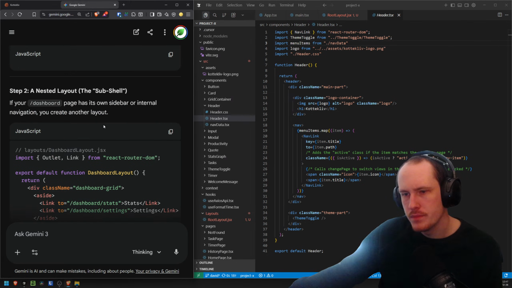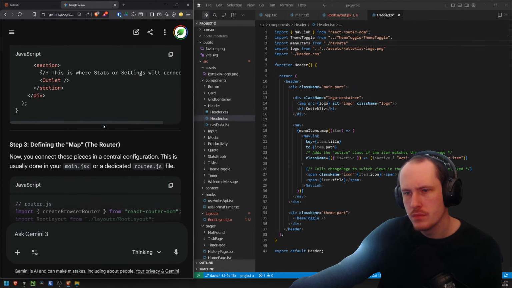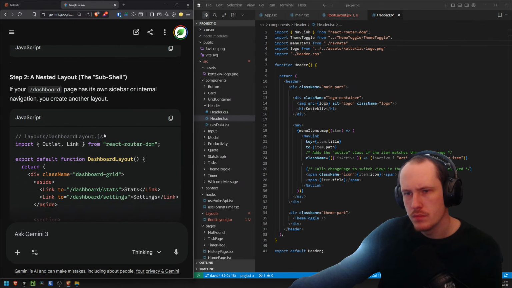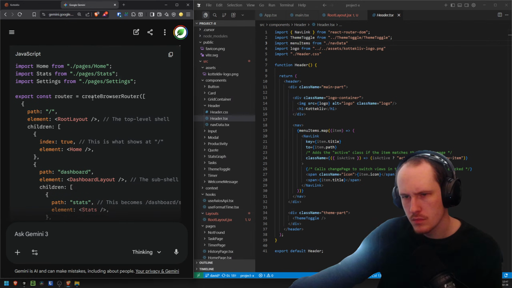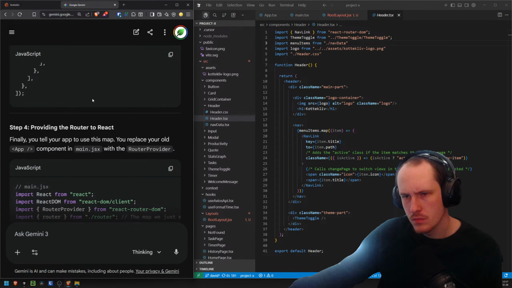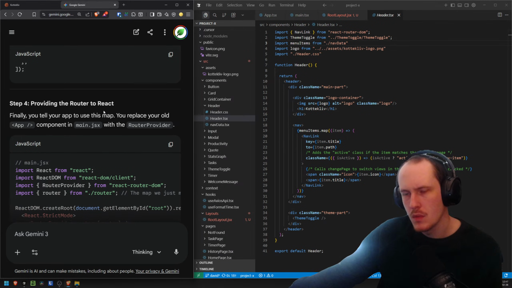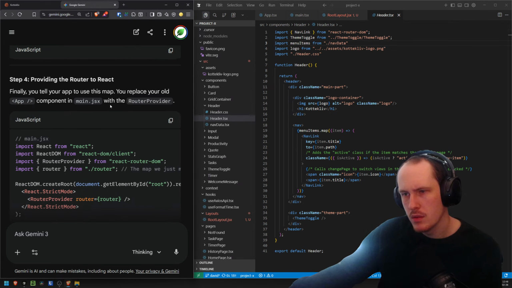Okay. Finally, you tell your app to use this map. You replace your old app component main. Okay.